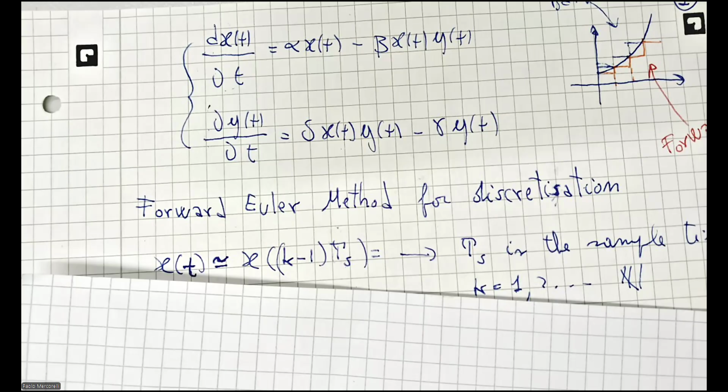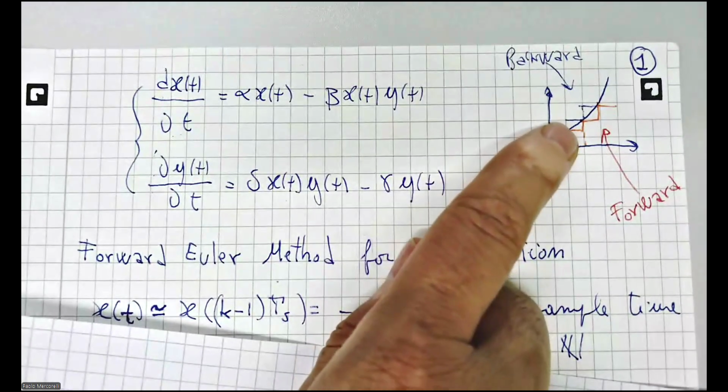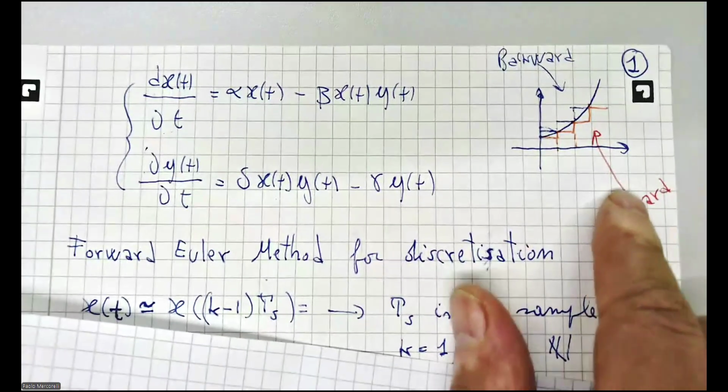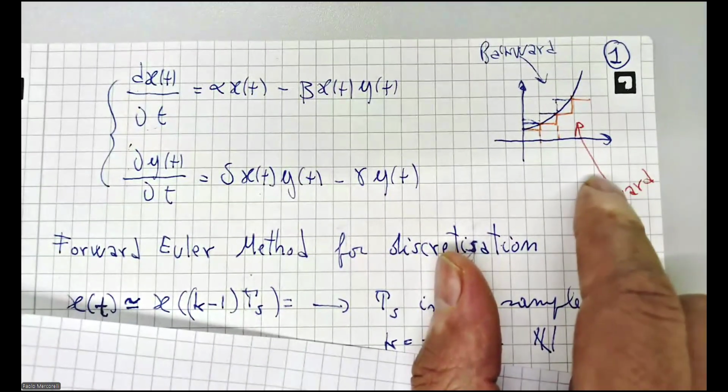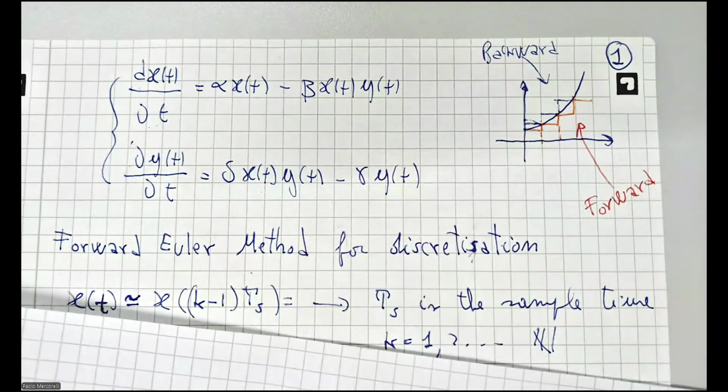Look at this. Here, I introduce the forward-Euler method for discretization. We can see here, and this is a sketch, that in red I try to represent the forward method, and in blue the backward method. This means that from this sketch I have a forward method and a backward method. If I wonder how many methods I have, oh, extremely many.